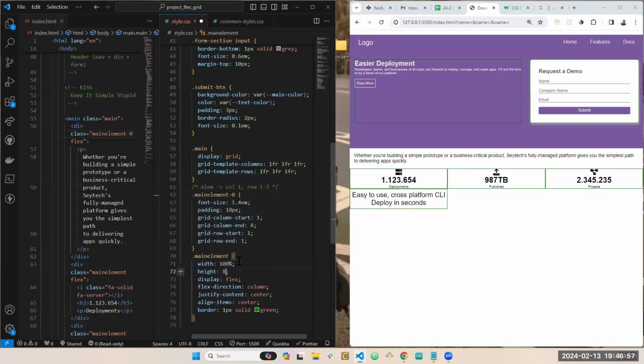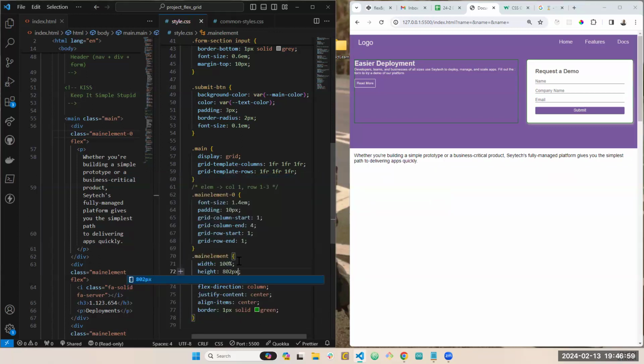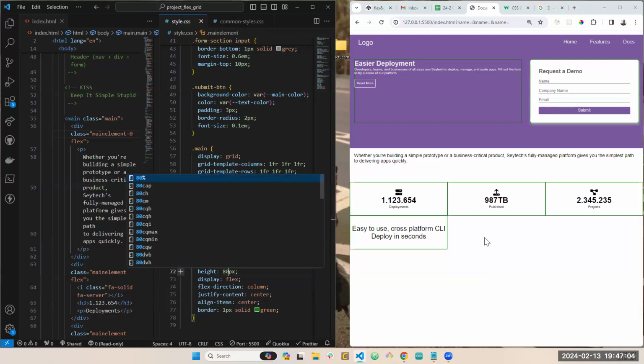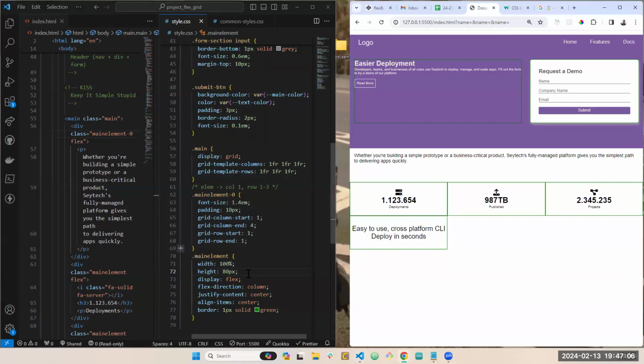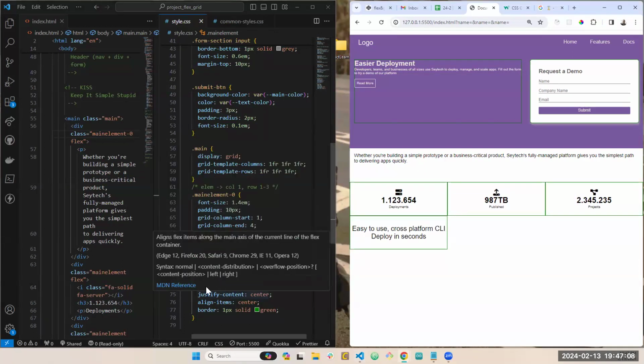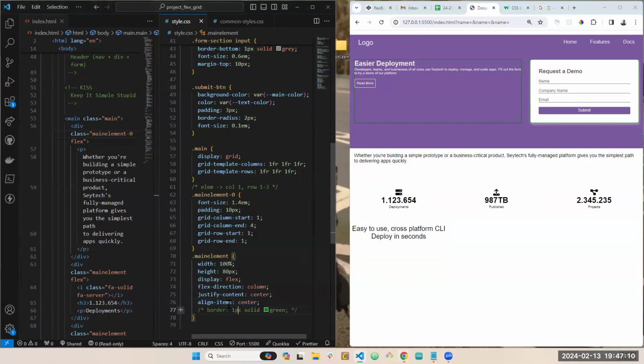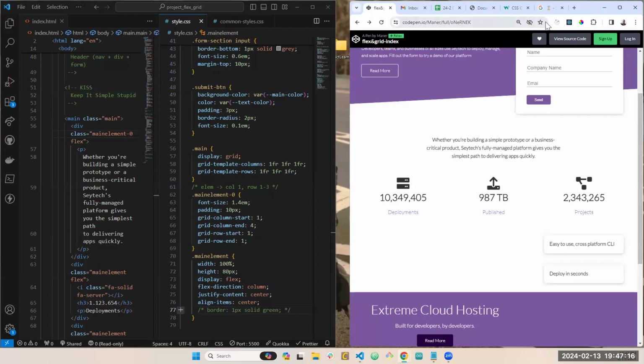Let's do padding. Okay, and we can get rid of our border. Looks something close to it, isn't it?